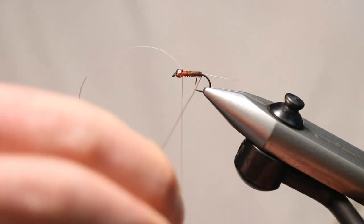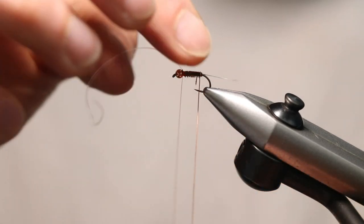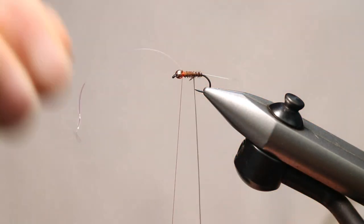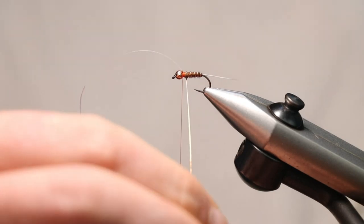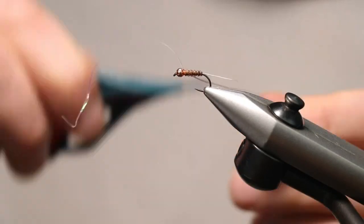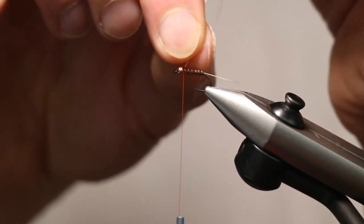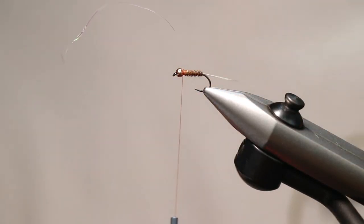And then our rib. So our rib comes in over the top. Make sure that the tinsel stays in position, and nice open turns each time, as you bring everything forward, just opening as you go. And then one more turn to allow you to tie it off with the thread. And then once you're happy, take the wire out first, so it's not in the way of the scissors. Keep rotating that round until it breaks out.